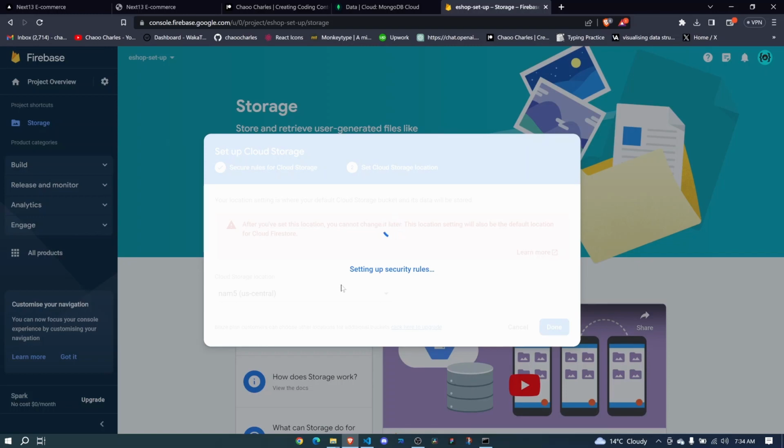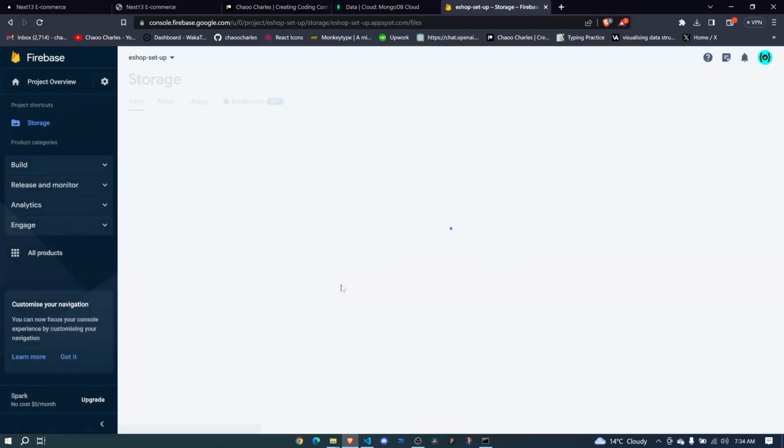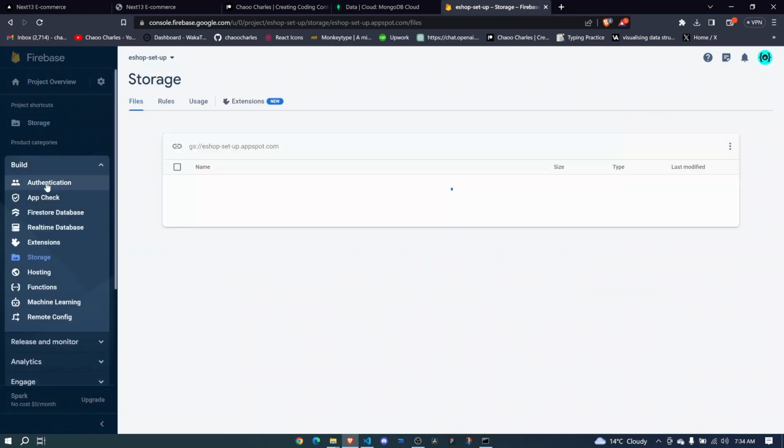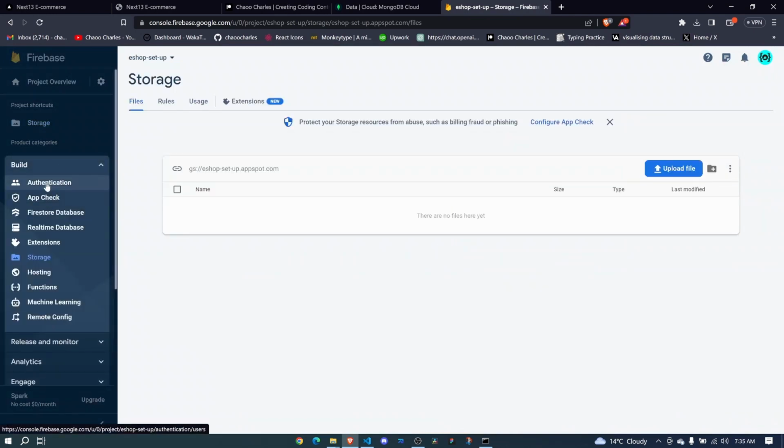Setting up security roles. We will need to change the security roles because in production, it will not allow us to save the data here since we are not using Firebase Auth. And later I'm planning to create a tutorial on Firebase authentication, how you can use Google login, mobile phone login, and so on for authentication. So let me know if you like that at the comment section below, and then I'll prepare it after the full course.